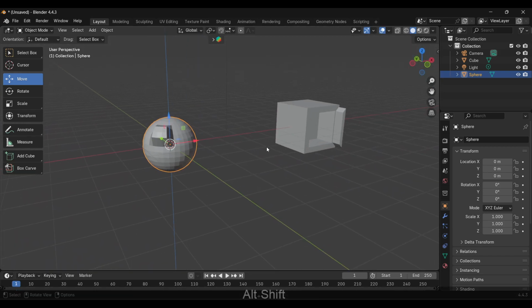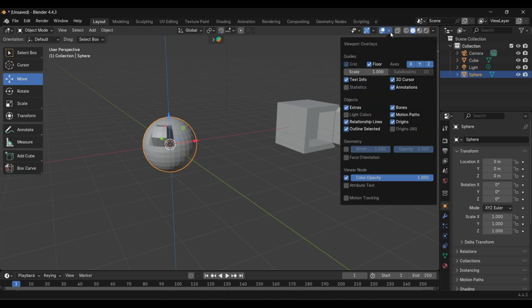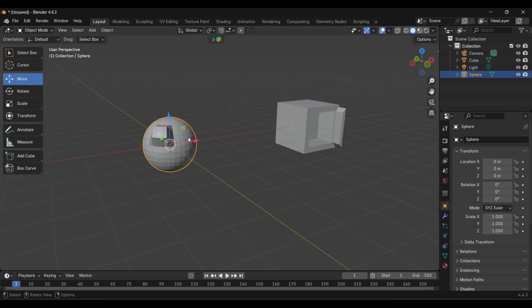So I have explained, firstly, how you can rotate, move and scale it. Then in edit mode, how you can insert and extrude it. So these five concepts are important. Then in the next video I'll show you what solid mode is, what material preview mode is, and what render mode is. Okay, if you want to disable this Z axis, simply go to this Overlay and disable this Z. So now it's not visible.